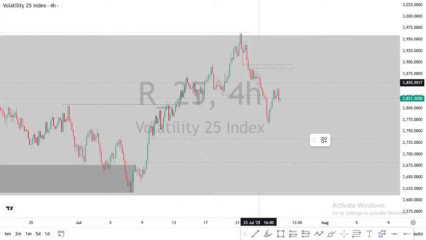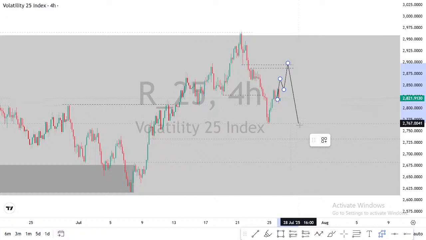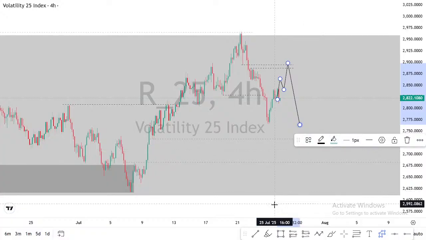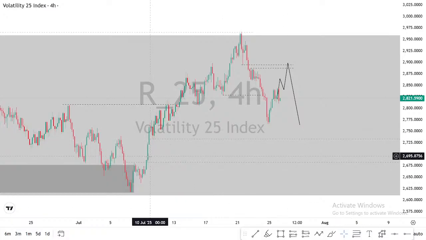I'm going to be expecting something like this to happen. Then a move to break this low. This is what I'm going to be currently expecting from the market. You can see that we've not had a comeback into our fair value gap. It is only this fair value gap that can invalidate our sell setup. Okay, it is only this fair value gap that can invalidate our sell setup, and market has not gotten there.